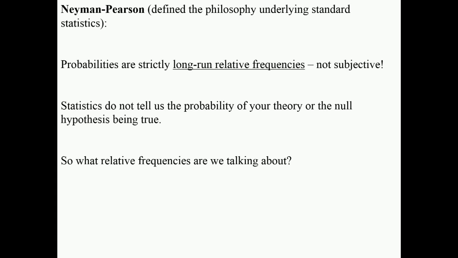So if we're going to be in the business of statistics using only objective probabilities, we need to define some long-run relative frequencies that are of interest to us. We couldn't talk about, for example, the probability of the null hypothesis being true. Orthodox statistics cannot tell you that answer. It's not designed to. It's a meaningless question.